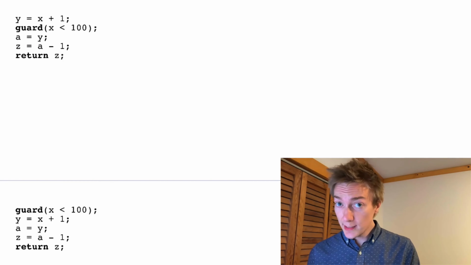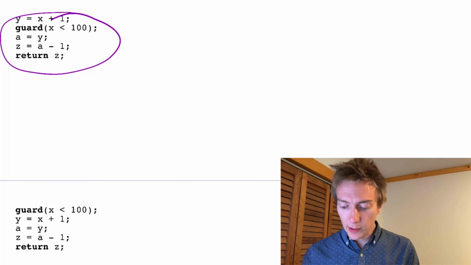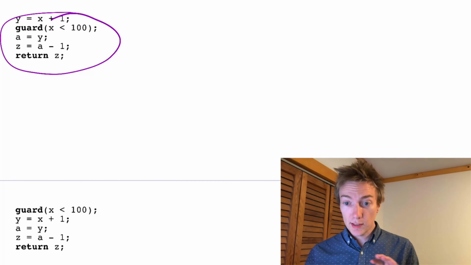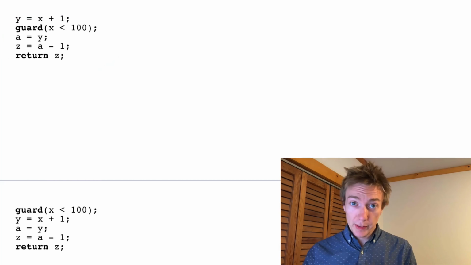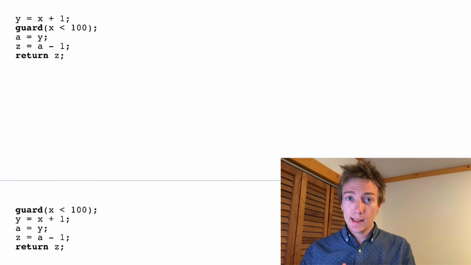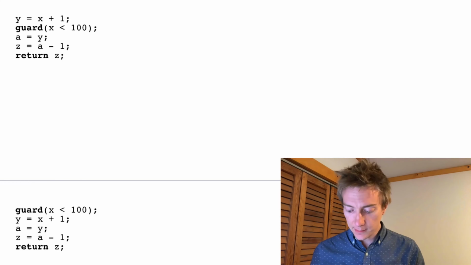So doing inter-procedural tracing can be super helpful in getting you down to even simpler code where you can make even more assumptions and do even more awesome optimizations. Optimizations are what we're going to do next. I want to show you how to take this trace and do some optimizations that are really easy to do because we're in straight line code. That is just a single basic block with these guard side exits.